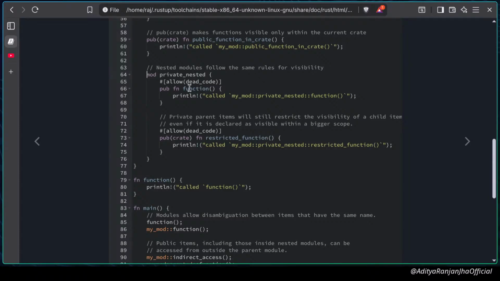But inside it we have publicly available functions called function, and the path looks something like this: my mod, private nested, and function. So nested modules follow the same rule of visibility.